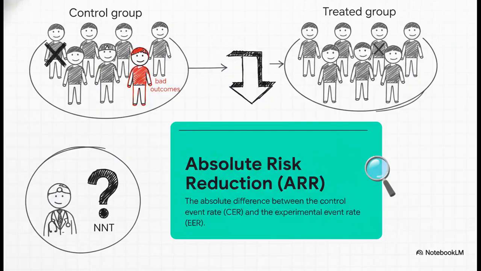That's it. Let's just zoom in on that third step for a second. The absolute risk reduction, the ARR, is the real-world impact that the treatment is having. So if 10% of the placebo group had a heart attack, but only 2% of the treated group did, the ARR is a simple 8%. It's the key ingredient we need to get our NNT.